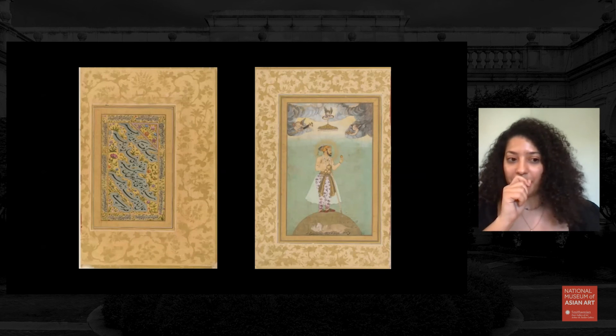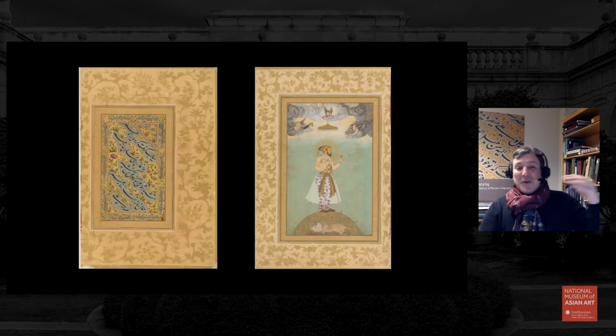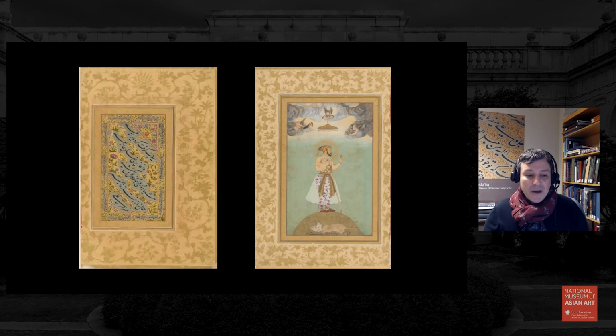Inez is asking if the calligraphy is written from left to right or right to left. Yeah, and I should have said that. You need to look at the calligraphy from right to left. If you do it from left to right, it hurts, basically. You don't see the flow. To feel the flow of the calligraphy, you really need to look at it from right to left. And don't try on the calligraphy that is behind me, because on the screen, it is in reverse. So it doesn't make sense at all. But yes, always look from right to left.